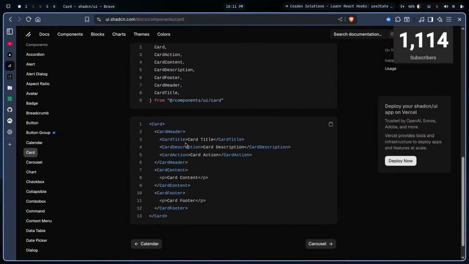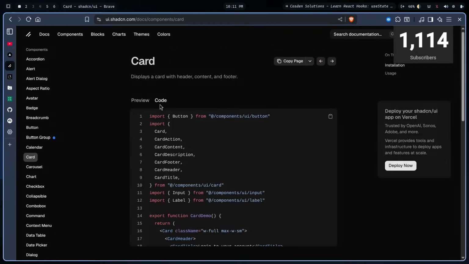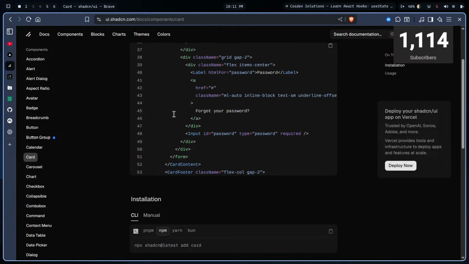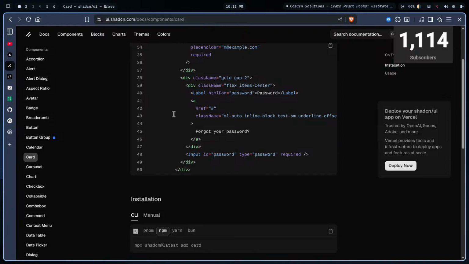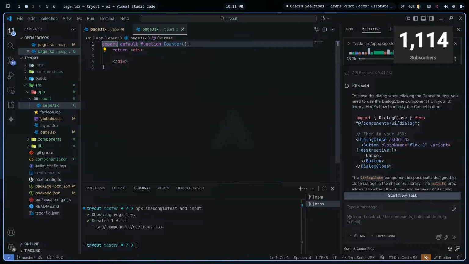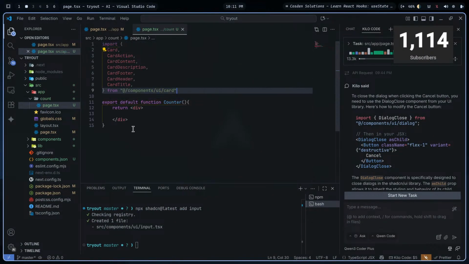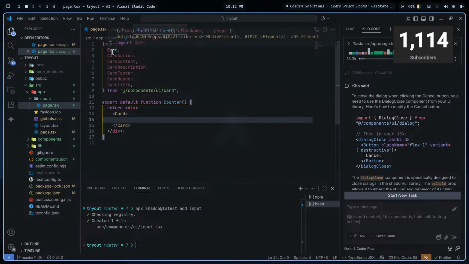Yeah, I do have a card. Okay, let me import Card first of all. Let me import all of this actually, and then inside this div we're going to have a card.